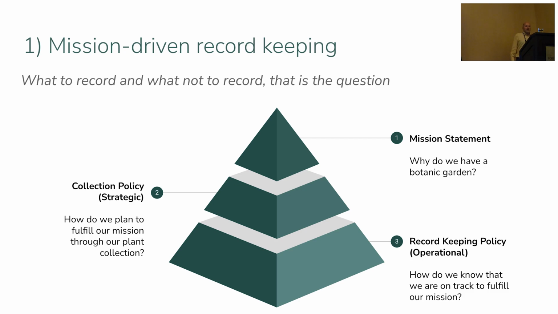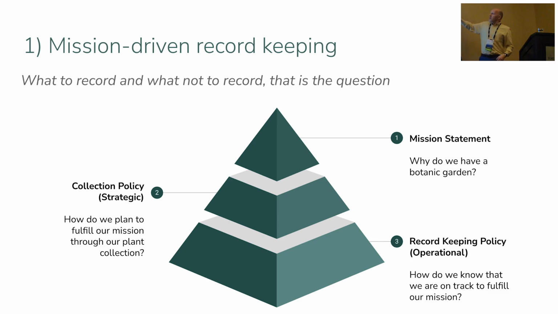So it's not a quote from Shakespeare, but almost. What to record and what not to record? That is the question. And it's a big question. I think many gardens struggle with that because, as a staff, they may not have clarity on why we have records in the first place. What is the purpose of this particular plant in the context of our garden?